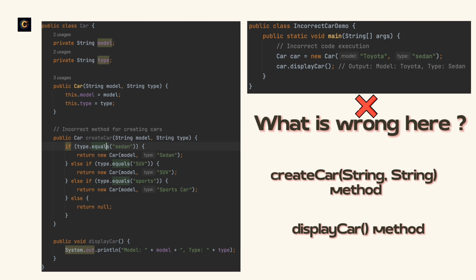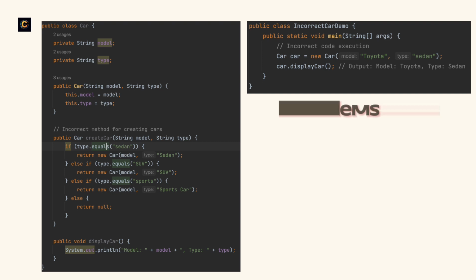To demonstrate the functionality of displaying a car, the incorrect car demo class utilizes the displayCar method defined in the car class. Now let's talk about the problems here. Violation of single responsibility principle.